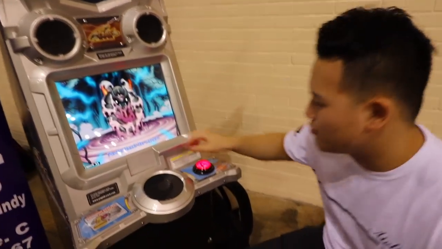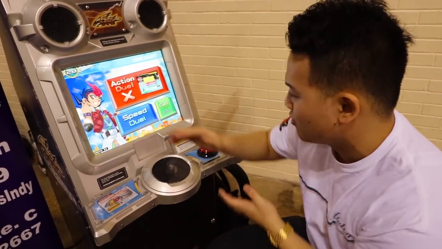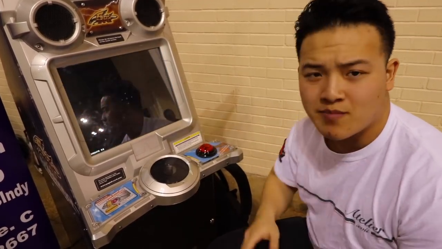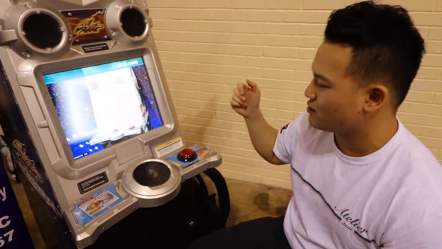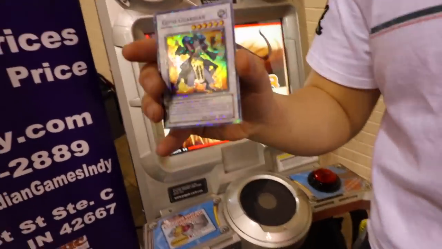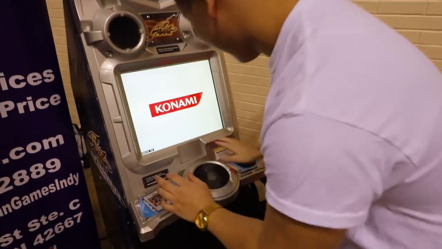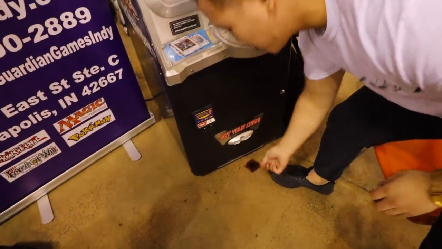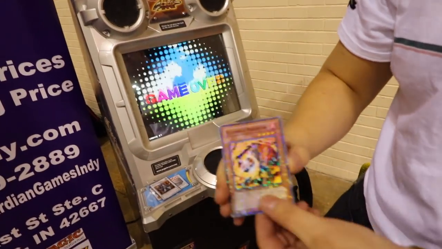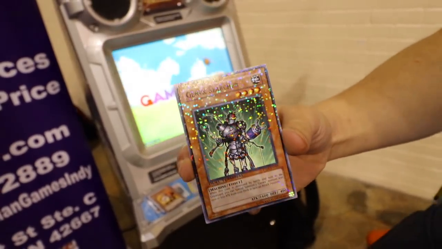All right, guys. So you press the start button. You can play the game and everything, but you obviously don't want to play the game because you just want to get the cards. So you want to get a card without fighting a duel, because you know what? Here's your card. First card right here. Oh! First card already? A Goyo Guardian? All right. Come on. 100. 2. Flamethrower Magician, it's all right. Ooh, Gen-X Searcher. All right, don't know what this card is.